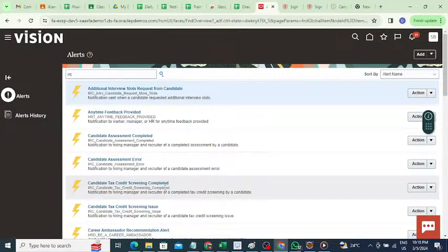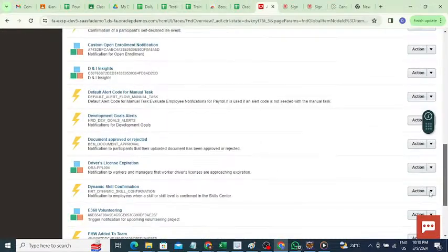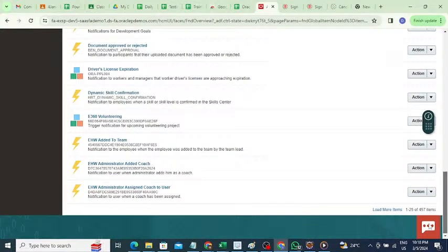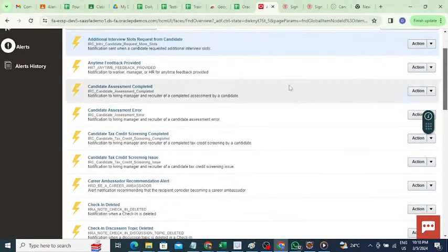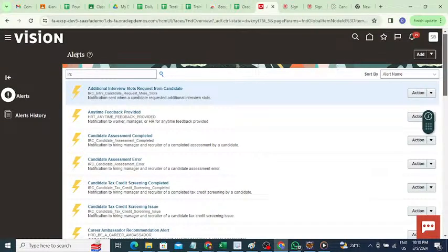Then candidate tax credit screening. These are the notifications triggered for recruiter or hiring manager. We will see exactly how these are configured. I'm just showing you this is the place where all these are configured.